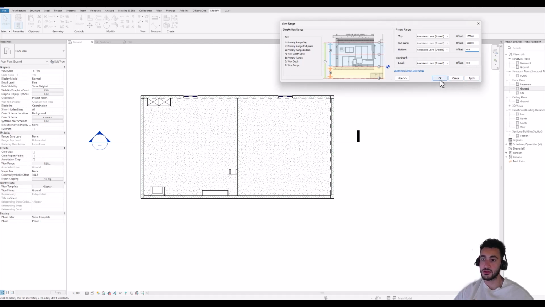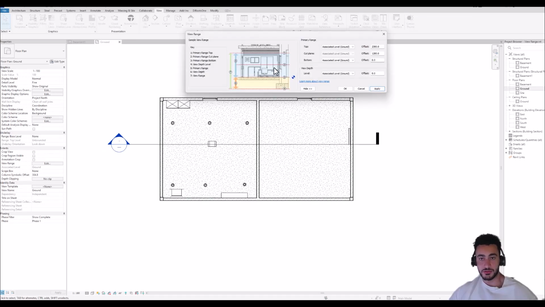Okay. Another hint. Anything that hits the cut plane will appear in solid or thick lines. But anything that is not cutting the plane will appear in thin lines.